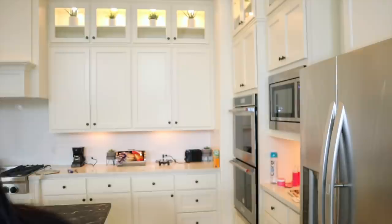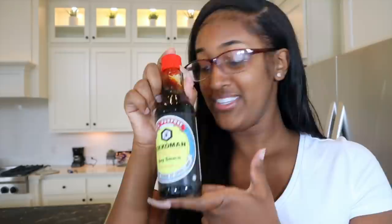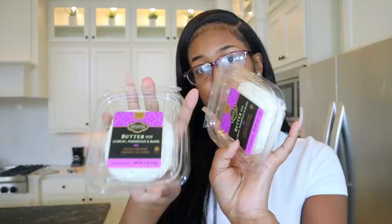So I also got chicken breasts right here, and then I got some soy sauce, I got some teriyaki sauce, I also got more soy sauce, and then y'all, I usually never get this butter, but they didn't have plain garlic butter in the stores, so I had to get this butter, because I was not going to another store. It says it's got garlic in it. I wanted garlic butter by itself. I never cooked with this, but I hope it tastes just as good as garlic butter. So that's pretty much what it is. Garlic butter, your shrimp, your chicken, your teriyaki sauce, your soy sauce, because you cook a lot of stuff with soy sauce. Y'all know the little Japanese people be whipping it up with the soy sauce and all that. So I'm gonna try my best to do what I can do.